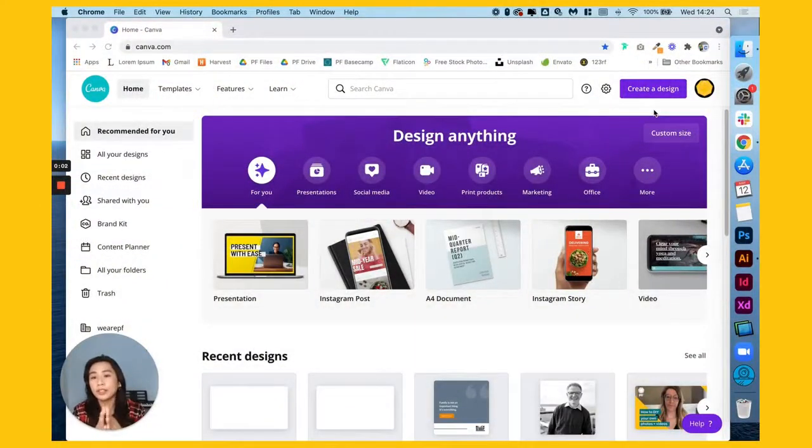Okay, so let's look at Canva and see how it can help us change the orientation of our videos. By orientation, what I mean is portrait, landscape, square, the usual ways of how people view and watch our videos, whether on our website, blog posts, or social media. There are specific orientations that are best for each platform.